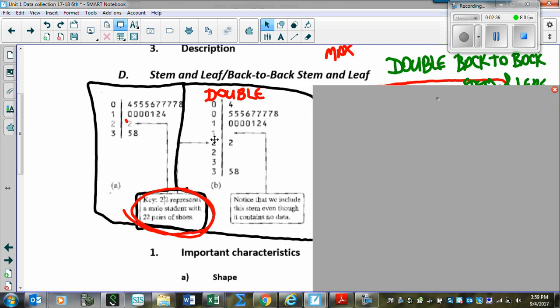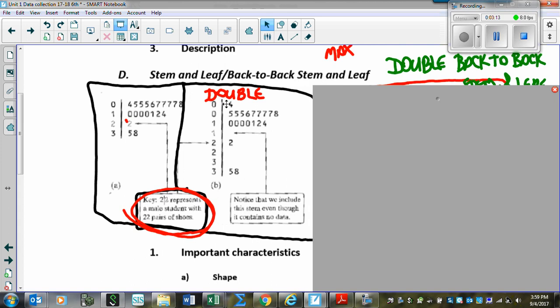Every stem shows up twice. For each of these, the first stem will contain the leaves from 0 to 4, and the second stem will contain all of the leaves from 5 to 9. This is the same data set. This is a regular stem plot. This is the double. For this first one, 0, there are the zeros with just the single values. 4, there's 1 with 4, and so that will be in the first half, and then, because that's in the 0 to 4, and then the 5 to 9 in the upper half, that will be all.